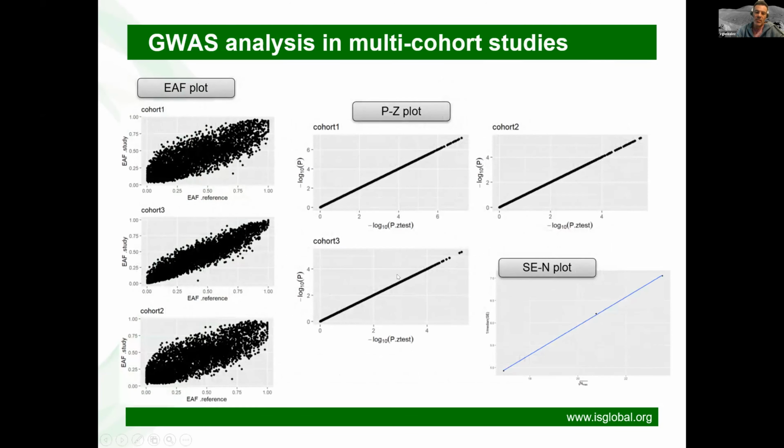Of course, in our case, in the Seneca project, we are not having problems because everything is on the diagonal, as we expect. What we did was to split Seneca into 3 subsets, and of course, they belong to the same population, and that's why we are not having problems. But if you have a problem with one cohort, maybe this plot would not look like this, and would show another oddity, such as an increase of allele frequencies close to 1 or close to 0.5 and so on. But in principle, this is what we expect when you have a meta-GWAS study with comparable cohorts or GWASs.